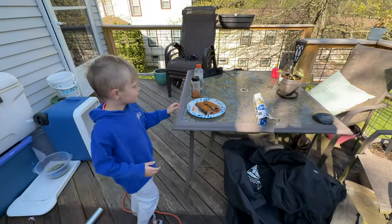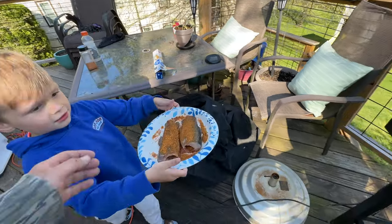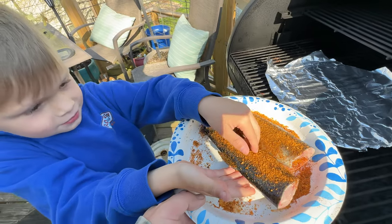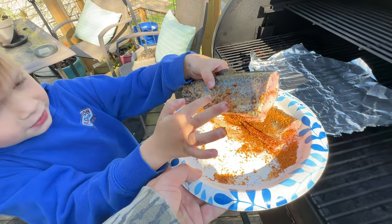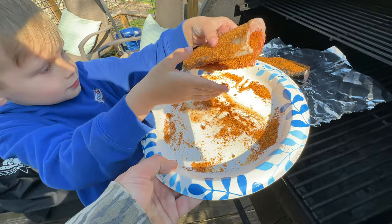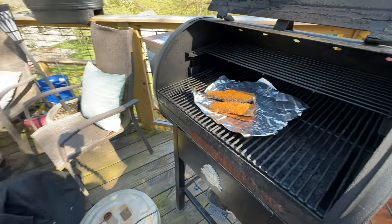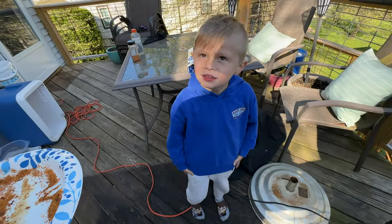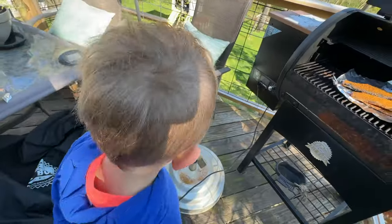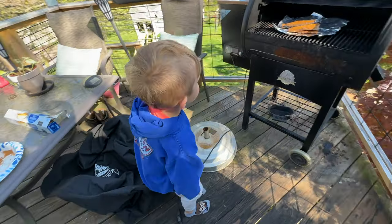Go ahead, get the fish. Bring them over here. Just don't drop them, please. Okay, can you put the fish on? Throw them on there. Throw the other one on. Okay, now we wait. Let's get some smoke on them, because that'll give it lots of flavor. And then once it gets all smoky, maybe we'll wrap them up just to help them stay moist, okay?